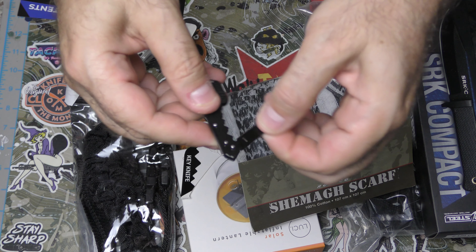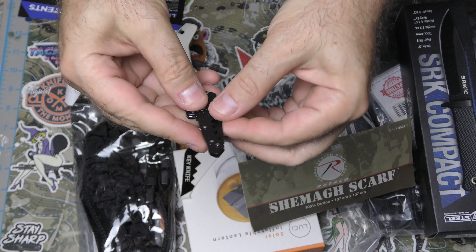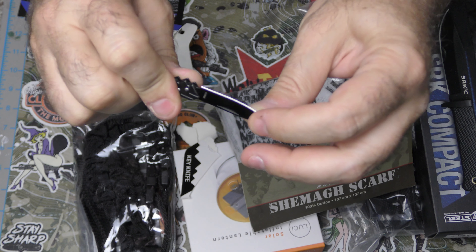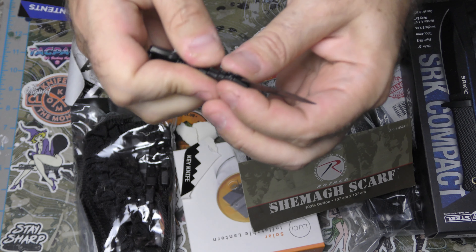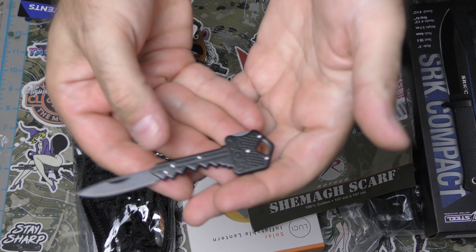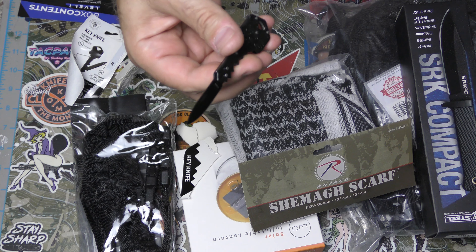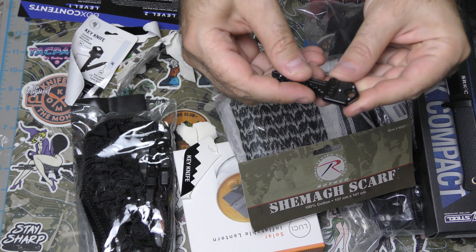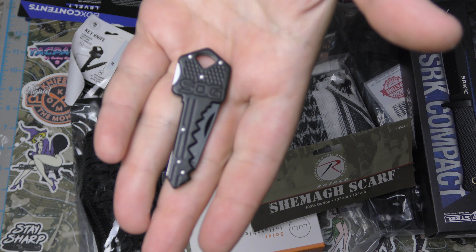So the theory is you have a small item that looks like a key — if you put it on your keychain, at first glance it just looks like a house key. But then you open it up and you have a little backlock knife. It's got blade play; I've not seen one to this date without a significant amount of blade play. You can't do anything to adjust it — it's all pinned together, no pivots, no screws. It's not very high quality steel, and it's only going to survive that first glance before somebody realizes it's not just a key.